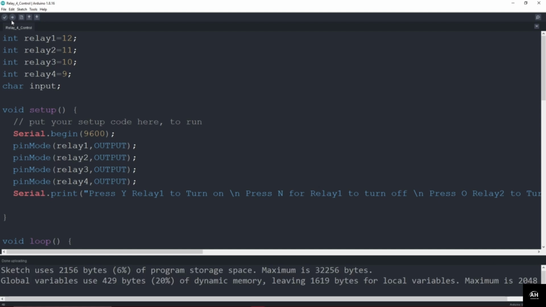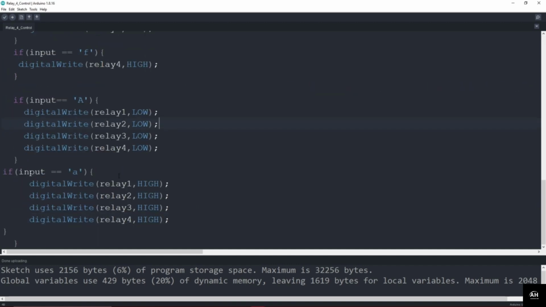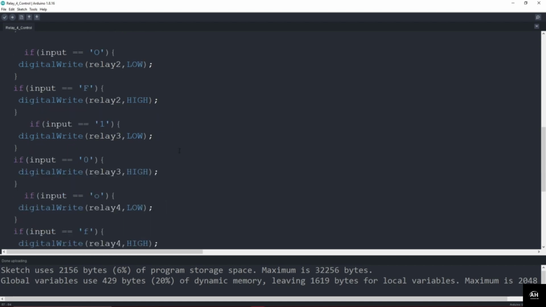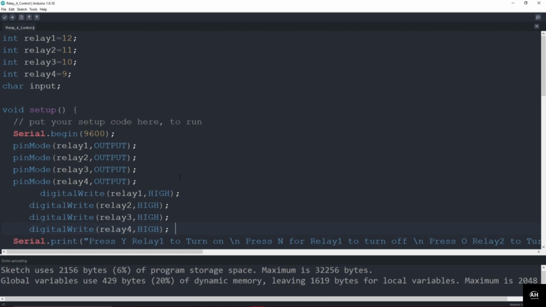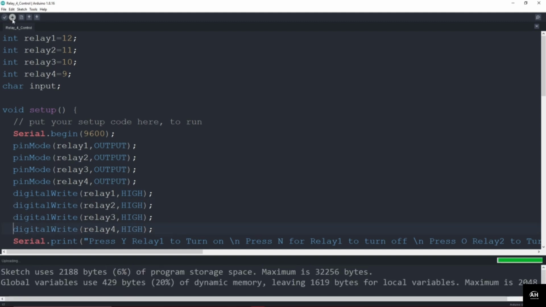And it has successfully uploaded the code onto our Arduino board, and I can see that all the 4 relays have automatically turned on. So now what we will do is we will just scroll down, and we will just copy this code to turn off all the 4 relays. So as soon as we upload the code, the relays will automatically turn off with the help of this piece of code. So I will just try to remove the spaces from here, and I will just save it and upload it again.